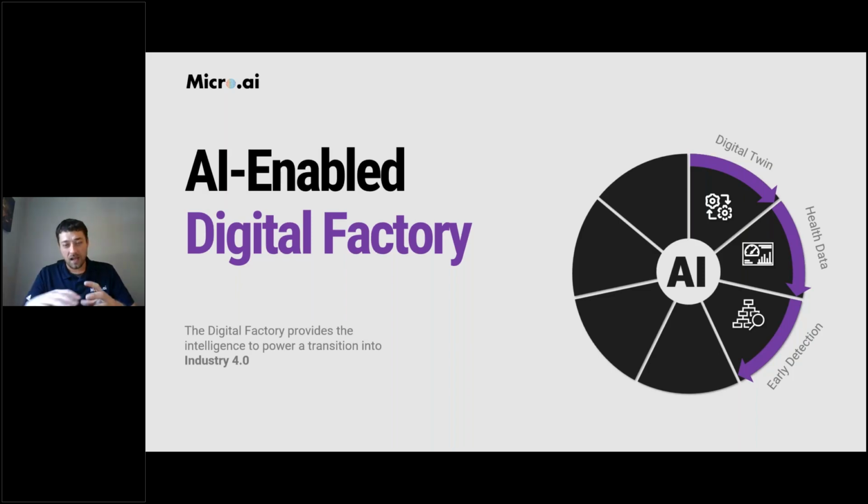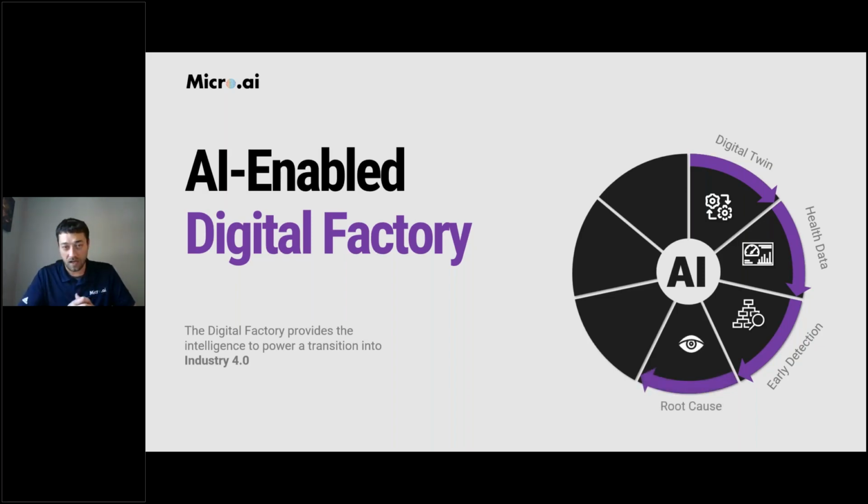Some of that is going to be very hard for humans to detect. And that's where the AI is going to come in and really allow for those insights to be gathered and to be viewed by the folks that are making the decisions. And this is also known as root cause analysis.